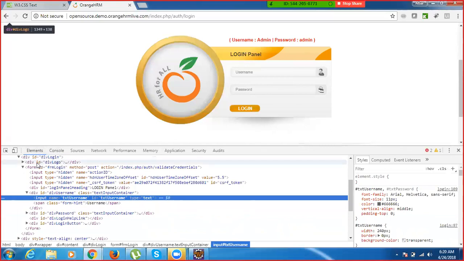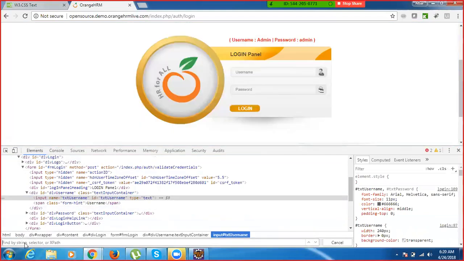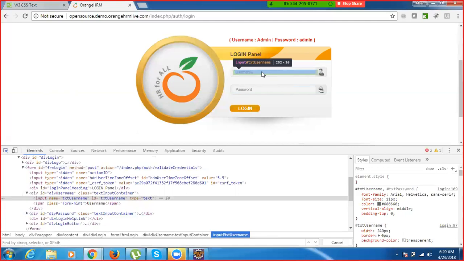This particular tab. There are multiple tabs available over here, right? Elements, console. From here, Control F, yep, Control F. You can do it. Then right click, just right click on that particular thing. And the most important thing here is, if you just hover on any particular web element, you can see something written like input hash text username.